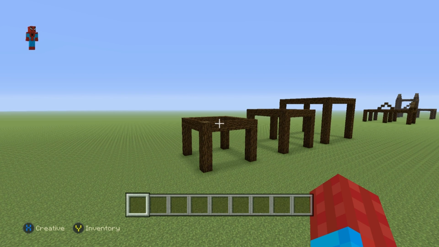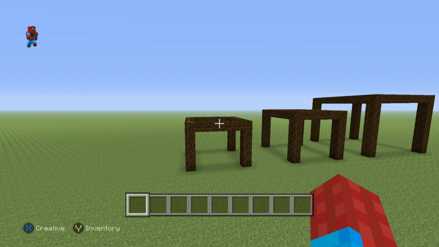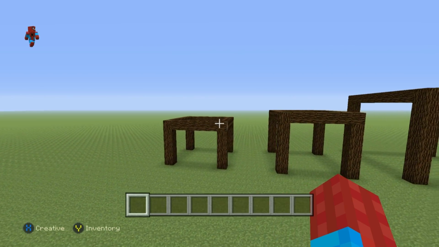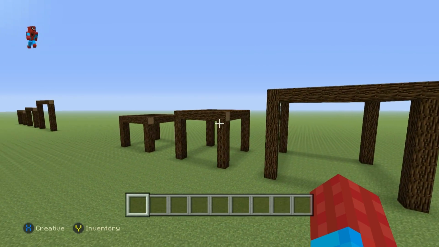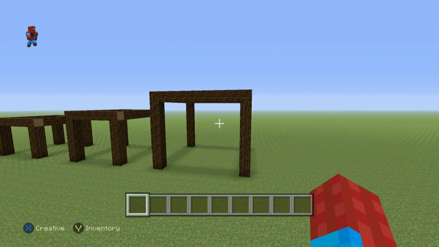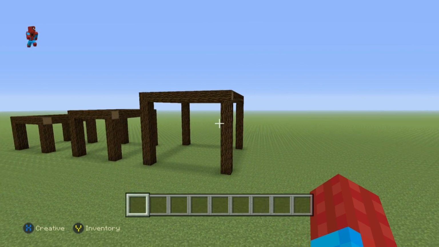Before we actually talk about the shaping process, I just want to show you guys how each one of these 3 frames look in their 3D form. So this first one on the left is the 5x6, this second one in the middle is the 6x7, and this largest one on the right is the 8x9.